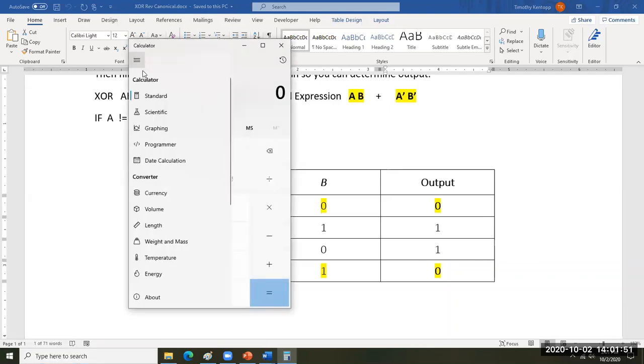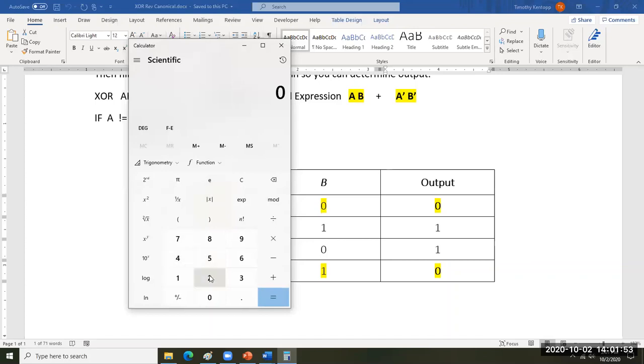Let's just do that. 2 to the 64. Oh yeah, so that's million, and that's billion, and that's trillion, and that's quadrillion, and I think that's quintillion. 18 quintillion, 446 quadrillion, and so on. That's however many rows in that truth table you have.